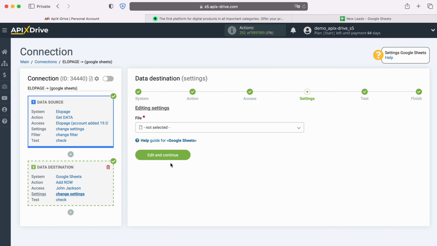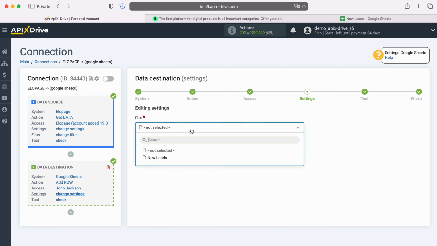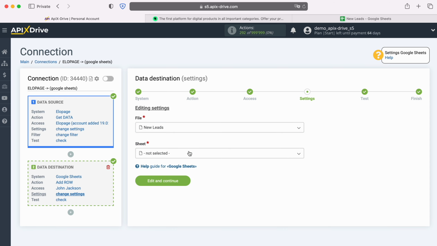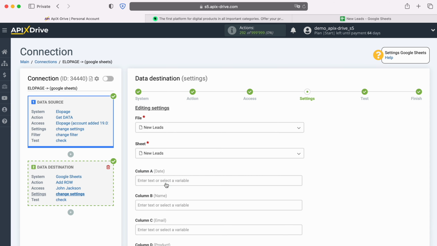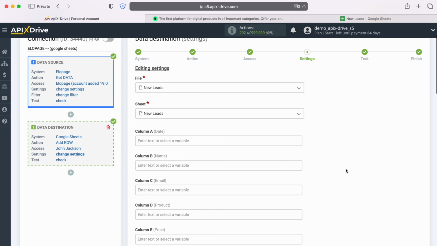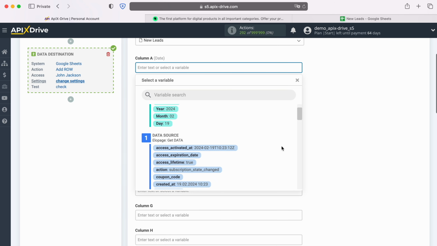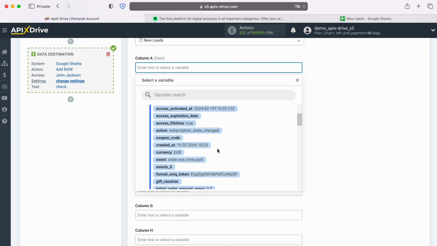At this stage you need to select the file and sheet to which new lines will be added with each new lead from Elopage. Now, you see Google Sheets fields to which you can assign variables from Elopage. In order to do this, click in the field and select a variable from the drop-down list.